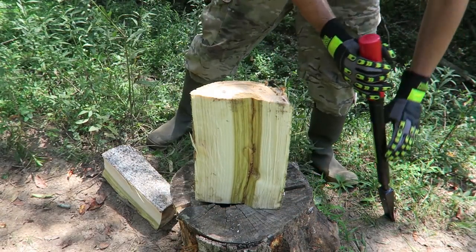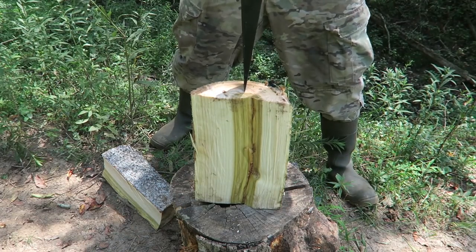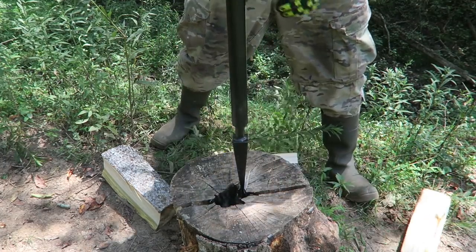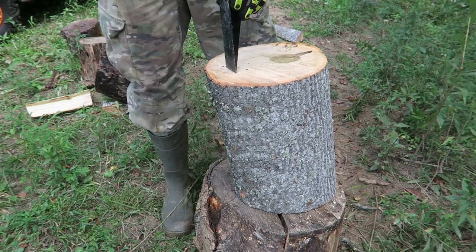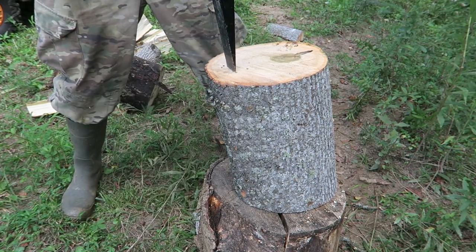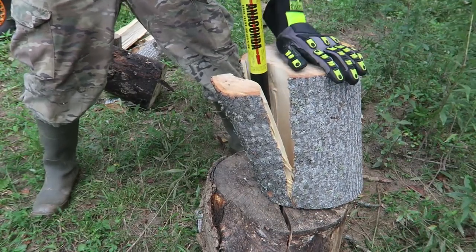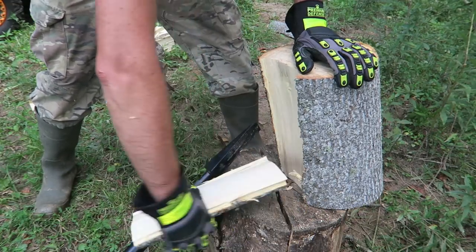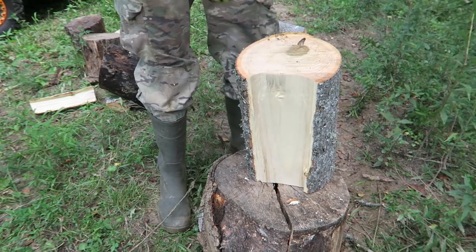Let's do this one more time with this one. I bet the smaller piece is so easy. Two times. Look at that. One, two. This is a pretty thick log. In the corner first, that's what I would do. Like six, seven times and you get a chunk. And once you get a chunk, it's a lot easier to take off the next chunk.